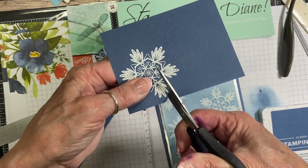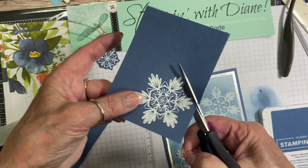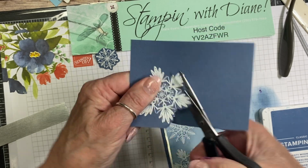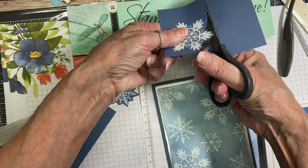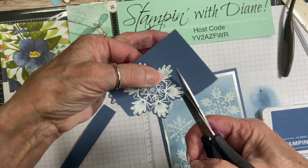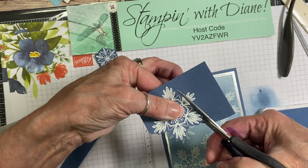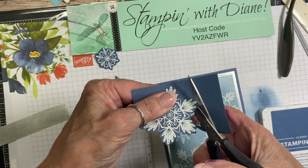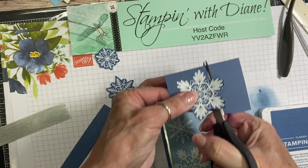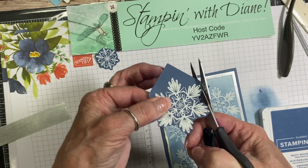I moved my paper when I fussy cut. And we're just going to go up, that. So that. Guess I probably should have done the other ones, shown you how to fussy cut the other ones, and it wouldn't have taken as much time. But, you know, you get the feeling when you do this sort of stuff that it works quite well. So we're going to put these on. I don't know how many we're going to use. I did try originally to do this with vellum, and I just didn't like how the snowflakes looked on the vellum. To me, they just didn't stick out enough.